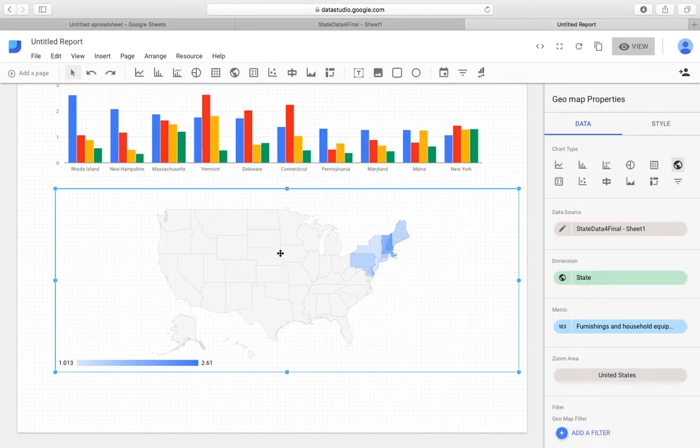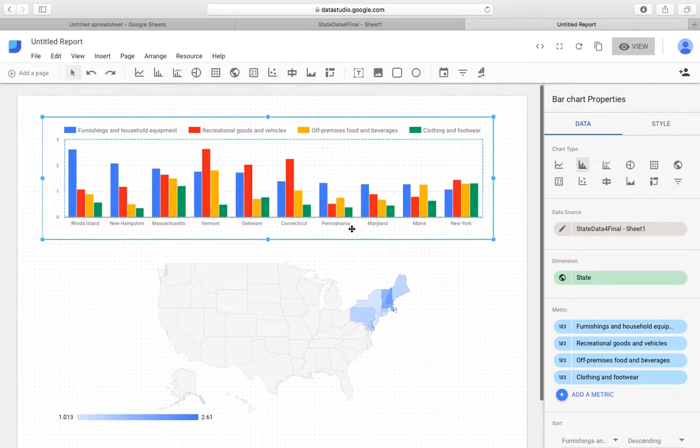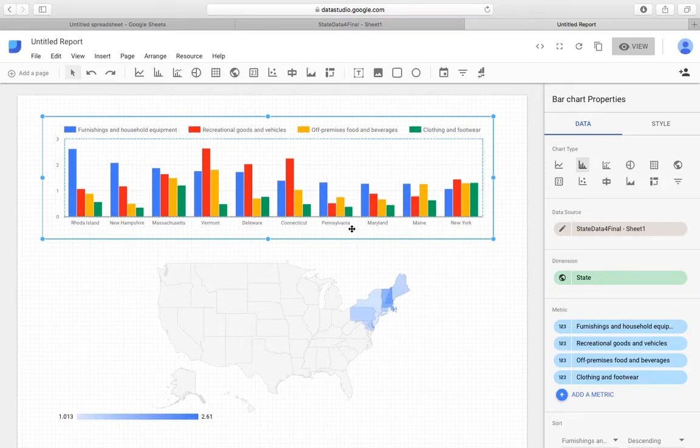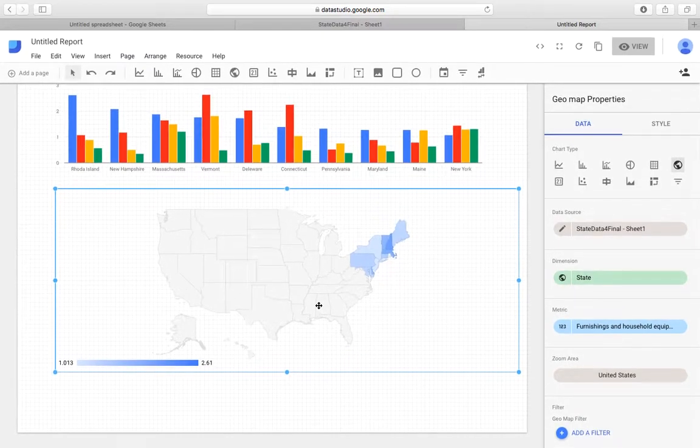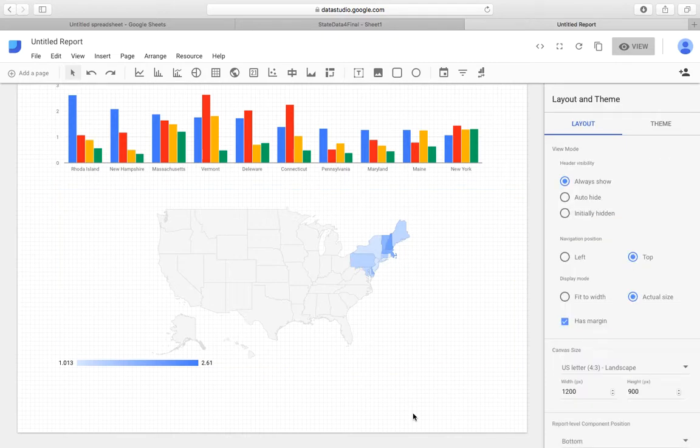Like I said before, Google Data Studio Beta doesn't have as much data analytics for business intelligence purposes. It's pretty basic with bar graphs, map graphs, things like that. They're good, they look professional, but they don't have enough numbers and statistical options to choose from like Tableau does. Just keep in mind, if you need something with more numbers and analytics to prove your point, you should probably go with Tableau.